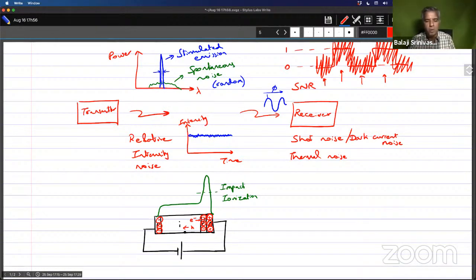It will basically bounce off these atoms there, and then it will generate secondary electron hole pairs. Okay, and that is what we call impact ionization. So this electron is going to generate an electron hole pair, and once again the hole will move this way, the electron will move this way, right? And then this electron can cause an additional electron hole pair, and so on. So once again, the hole will move this way, the electron will move this way, and so on. So it can create an avalanche of impact ionization events.